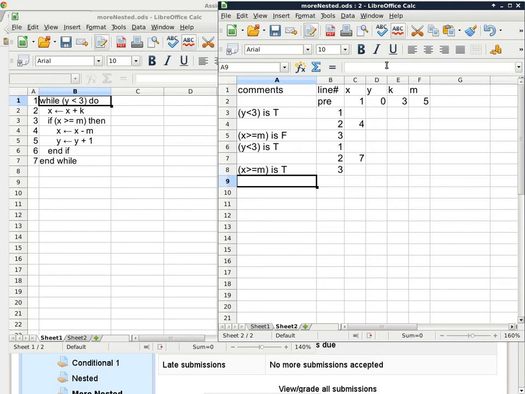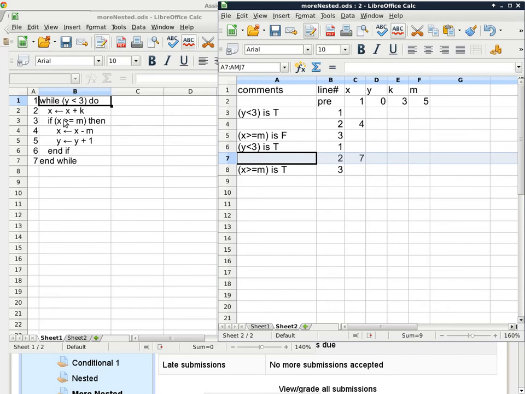Right, but x is currently 4. So when you add x again, which is 1, and then plus k. Okay, 4. Which row are you talking about? On 7. Row 7? Yeah.